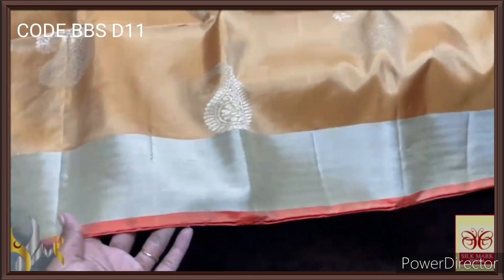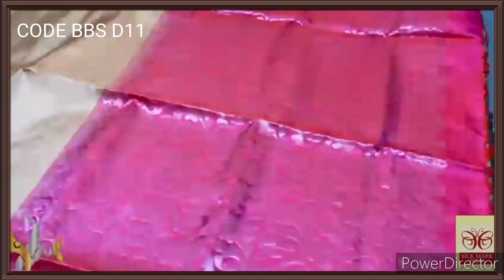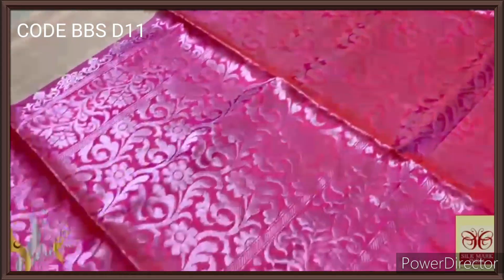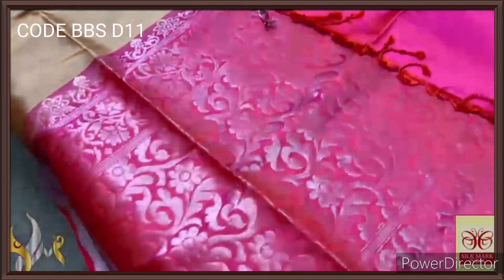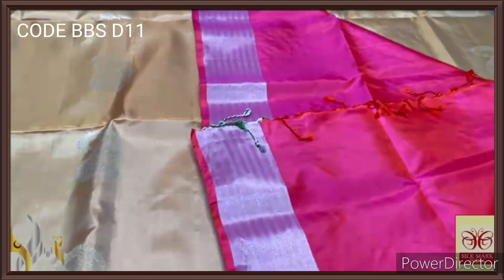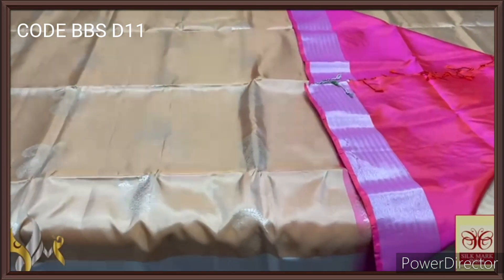It's a silver jari work, and we have 4-inch silver border on both sides with jari border and thin border in pallu colour. A pastel saree with a very beautiful bright combo — real tone colour pallu, pink almost with mild green tinge and orange tinge. We have a very elegant floral design done using silver jari in the pallu. Tassels are already made with same colour blouse piece. The combination is really beautiful for pastel lovers with authentic silk. Thank you.